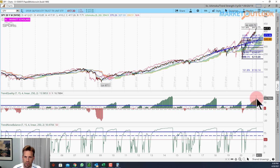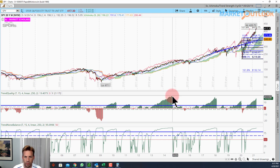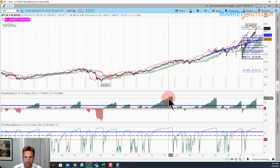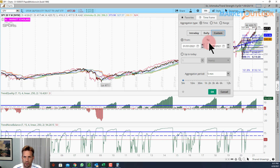If you go back 20 years, you can kind of see there, again, 2013 and 2014, this was QE3, right? It started in the fourth quarter of 2012 and ended in the fourth quarter of 2014. That's QE3. So we are right now at 16 there on this indicator, about as high as we were smack dab in the middle of 2014, actually while we were tapering. We had already started to taper there, and you can see some other periods where we had relatively strong numbers here.